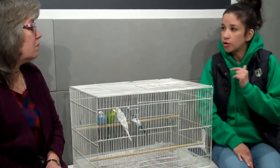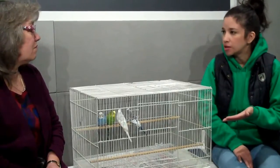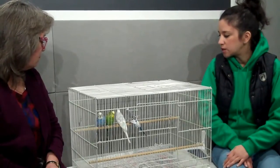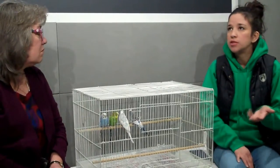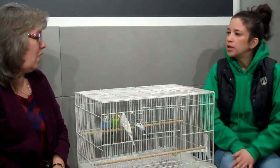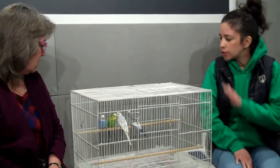Pearl will be bringing the birds to their education classes, so they'll be at the shelter. January 3rd is the next class, and they'll have some of those birds — the medium-sized parrots. They ranged from conures all the way up to lovebirds and Senegals. There was even a Goffin's cockatoo. So there was a good range of birds — about 25 to 30 of those types.